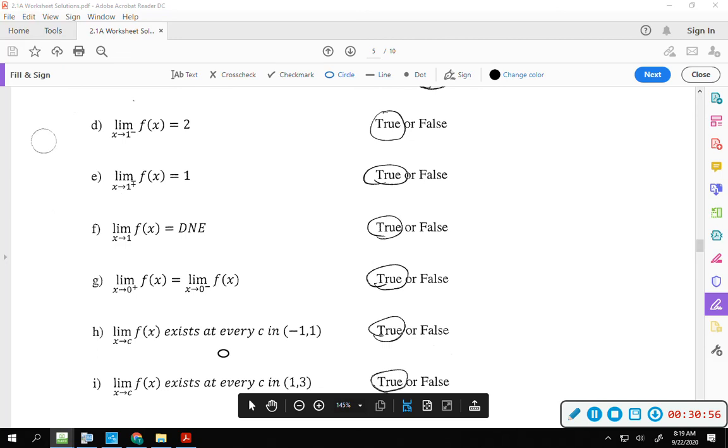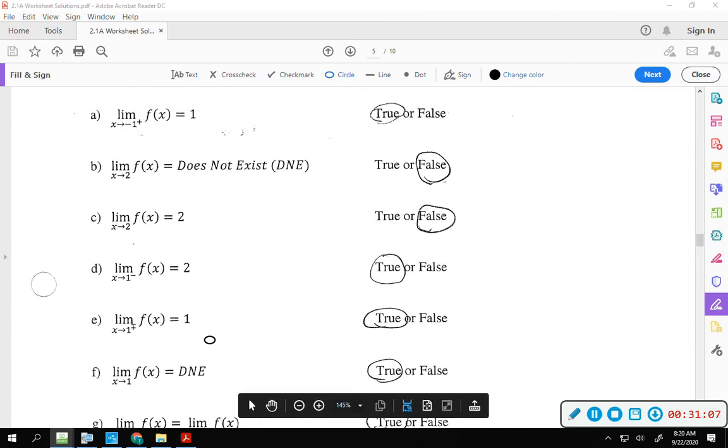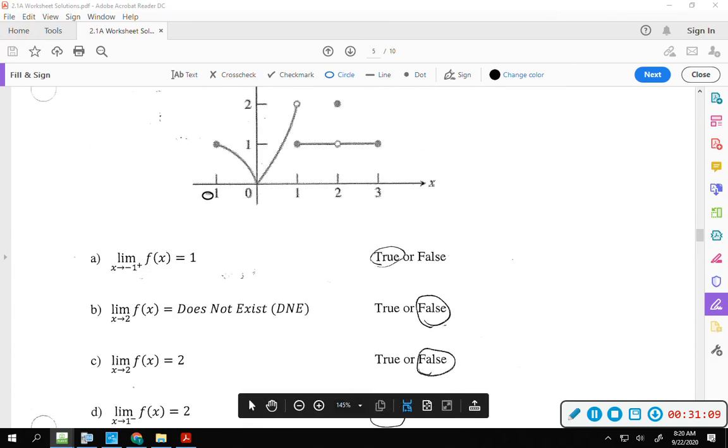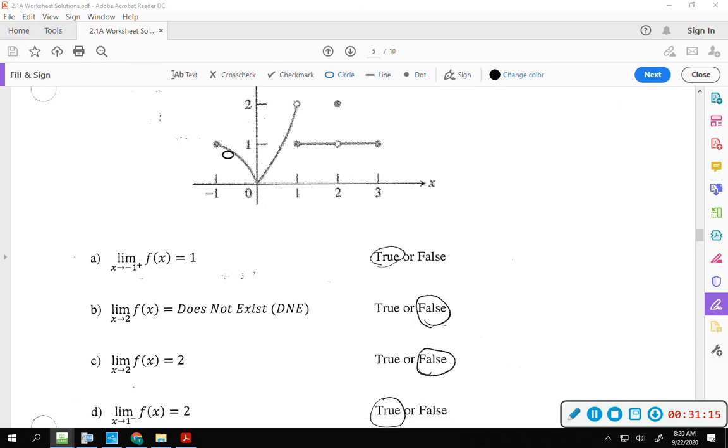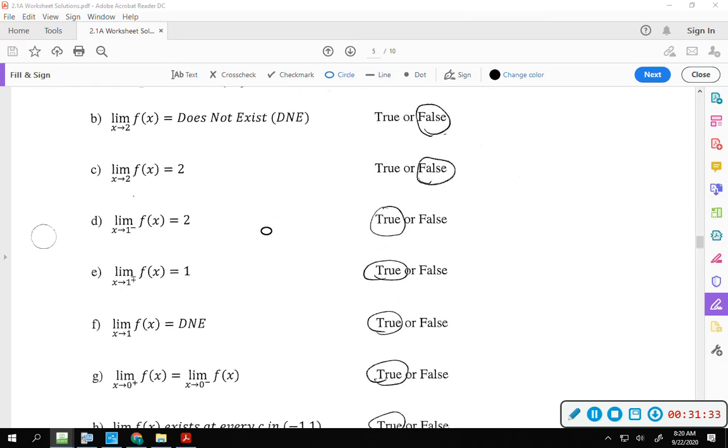So the limit as x approaches c of this function exists at every c between -1 and 1. Let's go up and look. Between -1 and 1, does the limit exist everywhere? Not including the endpoints. It had parentheses, not including the endpoints, because the limit clearly does not exist at 1. But every interior point here, if I approach from the left and from the right, it's going to approach the same value. It's a nice continuous situation. So that would be true. Yes, it does. So that's true.